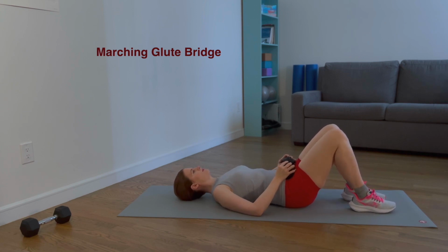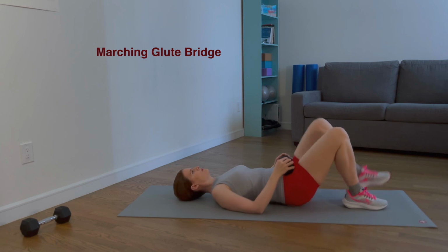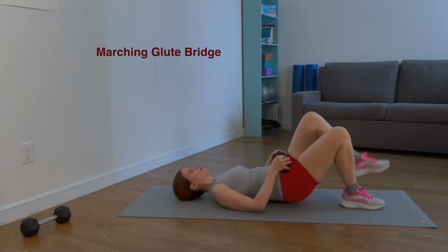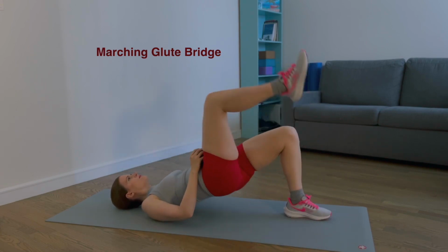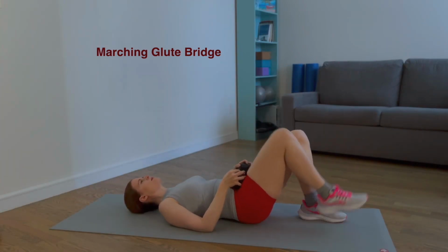Come into your glute bridge and lift the right leg to tabletop. Lower down, come up, left leg to tabletop. Keep marching. Draw your ribcage in and engage your glutes when you come up. Four more times.